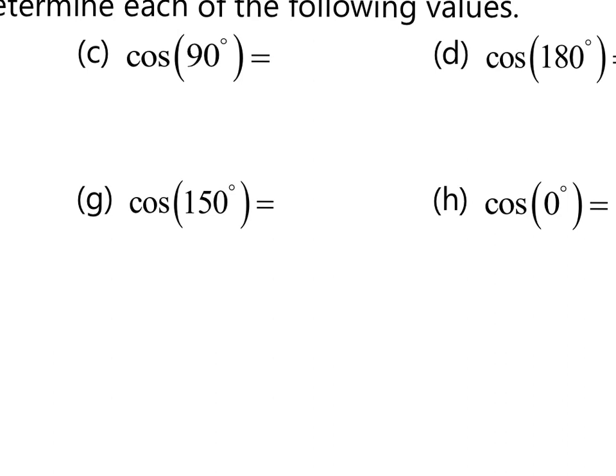I'm going to zoom in and erase just so I don't have everything all squished like I just did. So I'm going to do C, cosine of 90. And if you remember, 90 degrees is right here. Well, the coordinates right there are 0, 1. Now be careful, a lot of you on your last homework were getting the coordinates that are directly on the axes backwards. All right, so that's 0, 1. If you find it confusing, you're just going to have to memorize them like all the other angles.